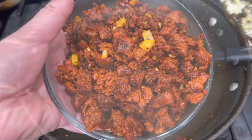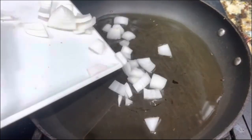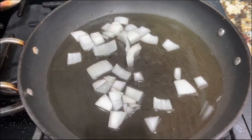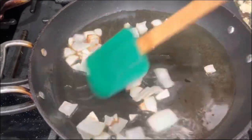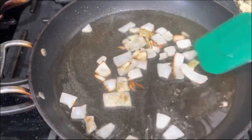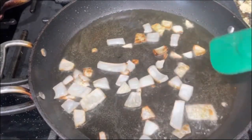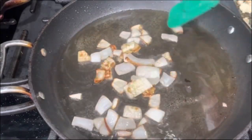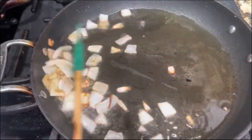In a very hot skillet, I am going to add vegetable oil. I'm going to add the onion. I'm going to leave the onion here for just a couple minutes until it starts getting really nice and golden brown. When it starts getting nice and golden brown, it starts releasing the amazing aroma and the flavor of the onion. Of course, the vegetable oil is really infused with the onion flavor. Now I am ready to remove it and put it in a small plate.